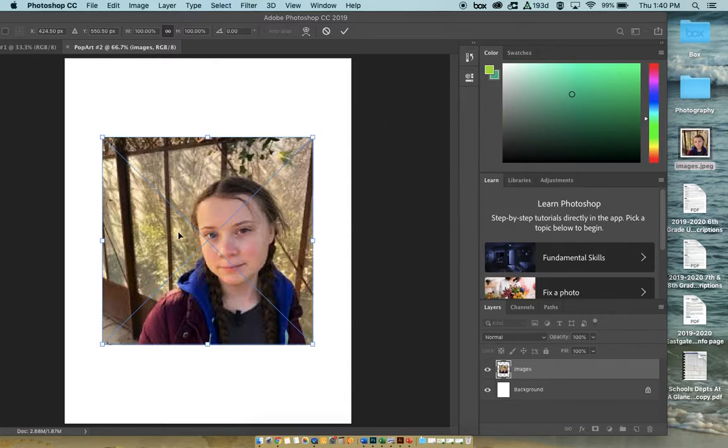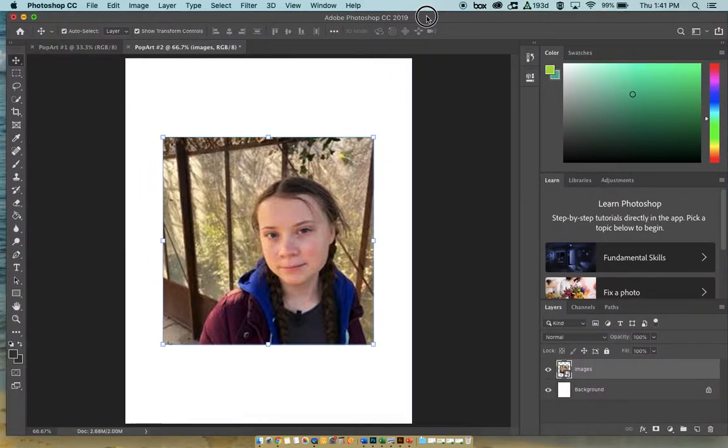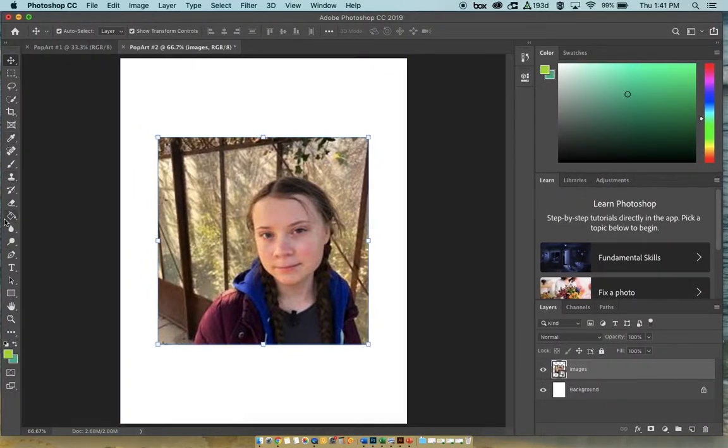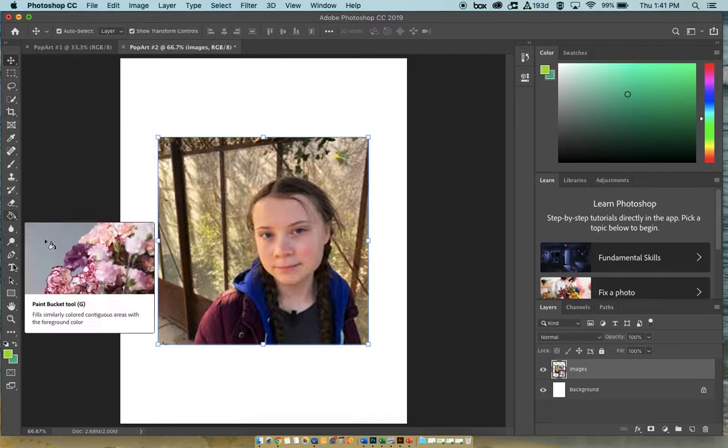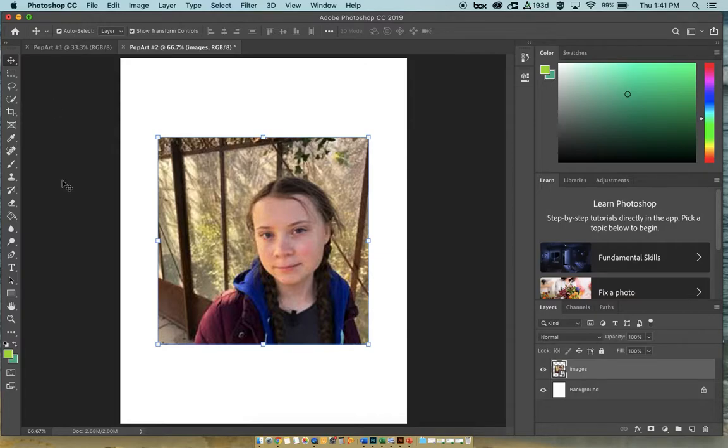And right now you can't do anything with it because you have to tell the computer to accept this image. So there are two ways that you can do that. You could either come up here to where this check mark is and check that, or you could just hit enter on your keyboard, which is what I did. And now I'm going to move my board back so I can see all of my tools over here. So this is going to be similar to Illustrator, but there are quite a few differences that we're going to learn about.